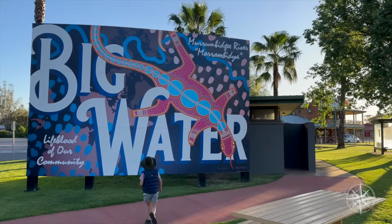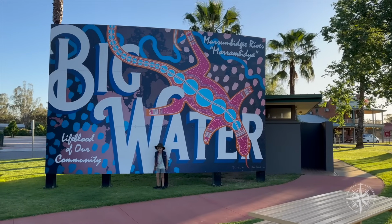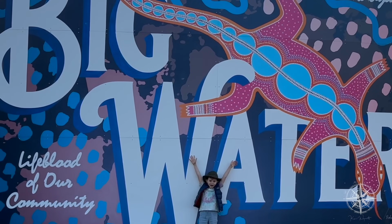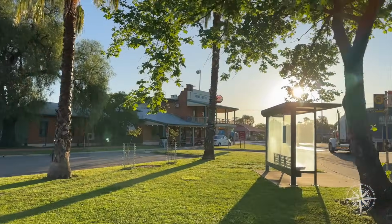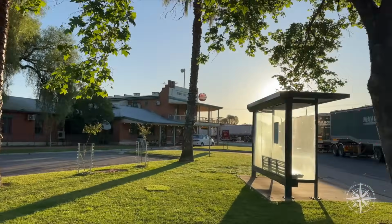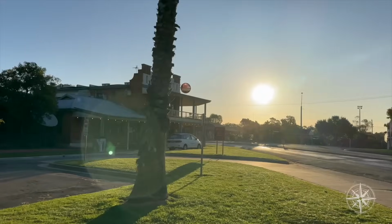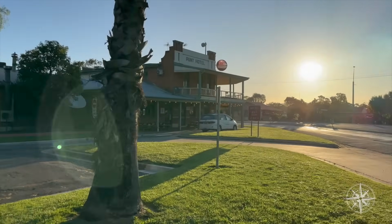Jasper and I walked into town. It's only 500 metres into town across the bridge over the Murrumbidgee. There was nobody. It was probably about 6:30. We're into daylight saving, so we're still getting used to that. Town was pretty well closed up. It was the one night that the pub was closed, which was a bit of a bummer. Chris was saying the pub's shut now on a Sunday and a Monday, which seems strange, especially a Sunday.